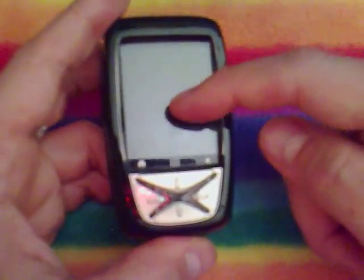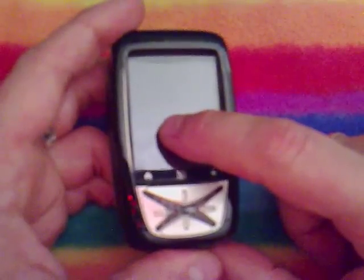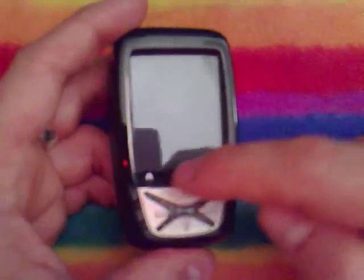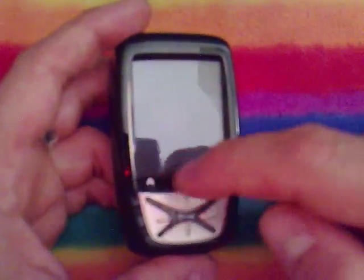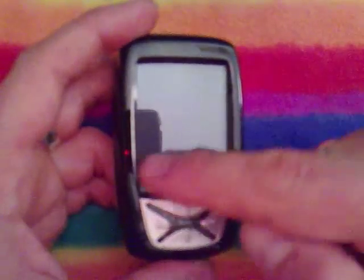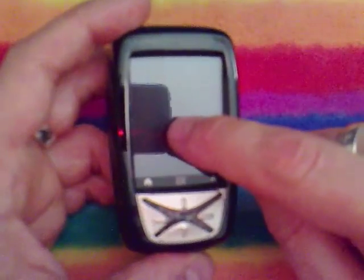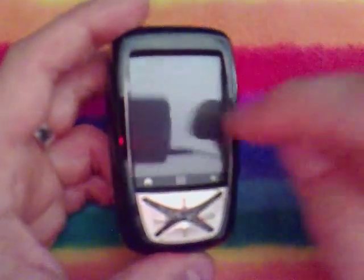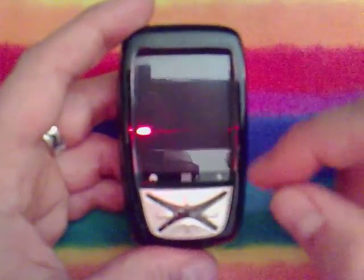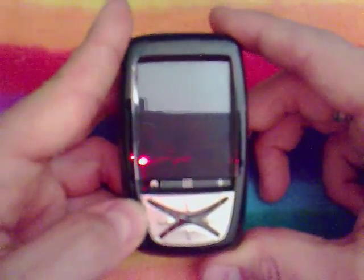Now the touch screen on this device is not capacitive like the iPhone. It's not pressure like the Windows Mobile devices. It's actually an array of 9 diodes up and down, as well as 9 diodes left to right. They're infrared, and they detect the position of the finger by intersecting the beams. It's very clever, and so obviously you can't use a pen or a stylus, but it works very well. So let me boot this up.